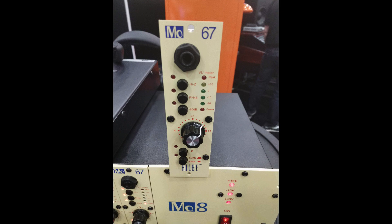This is a new 500 series pre distributed by Pro Audio Distribution — the Mo 67 from Tom Hilby. I've been looking for a new 500 series pre and I think I might have found it. The op-amp is modeled after the 1967 MailCore op-amp, and from speaking to Tom Hilby, he explained that MailCore was the company that became API — MailCore was before API. The gain knob is detented, and you've got an impedance switch as well, plus your standard phantom power and pad. I'm deciding whether to try one or get a pair, because I'm looking for a 500 series pre to have a pair of. I think I'm going to pick one up and check them out.